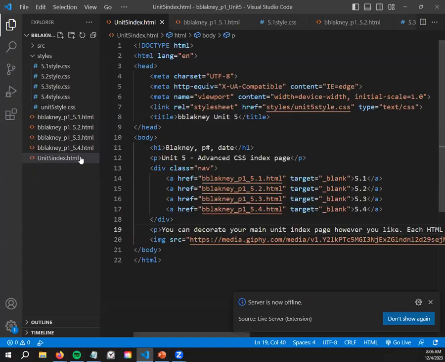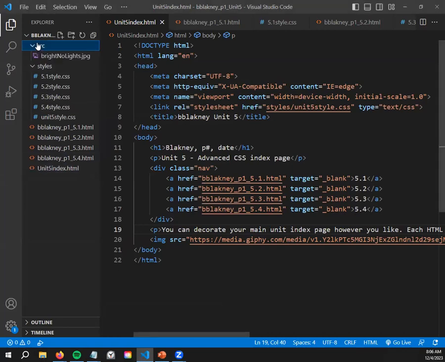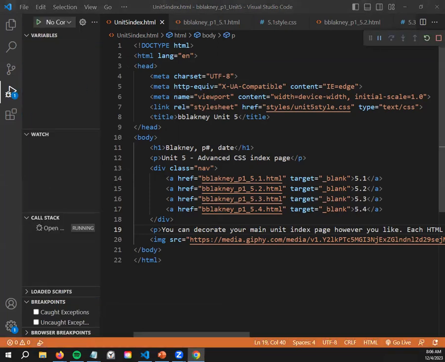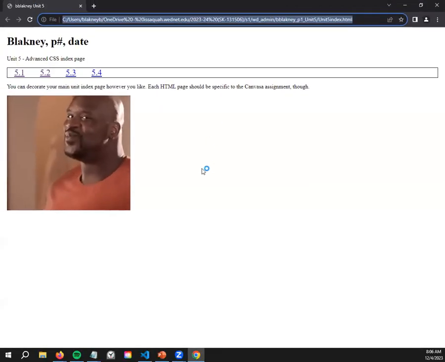I'm going to open it up in VS Code. So here's what mine just looks like. Let me close this little thing right here. Here's what mine looks like from a VS Code standpoint. This is the exact same as the root folder in the replies. So if you download that, you'll be able to see all of this as well. But the basic idea that I want you guys to try doing instead of the way we've done it so far, submitting a root folder for every single assignment, is instead to create a sort of home page like this.